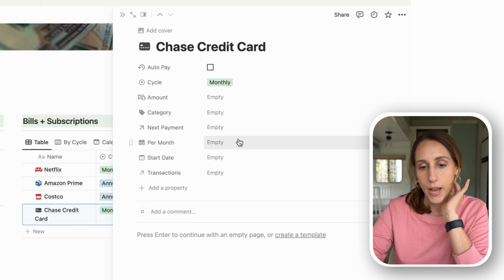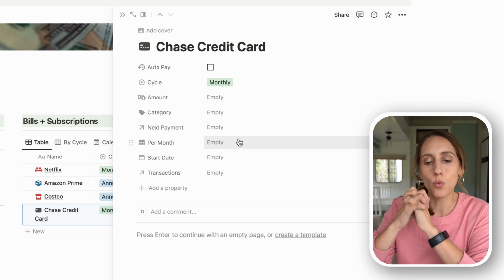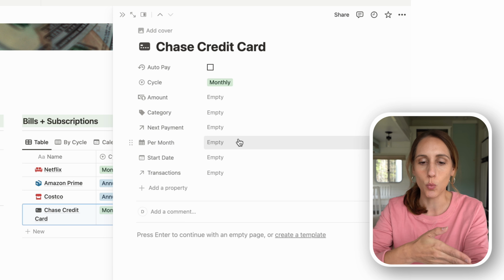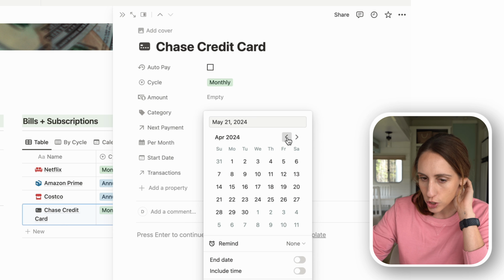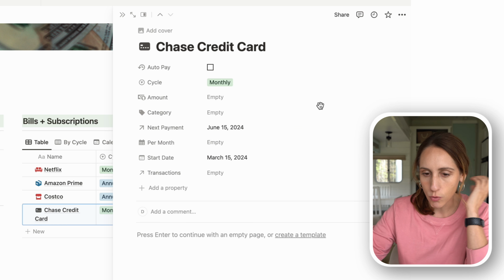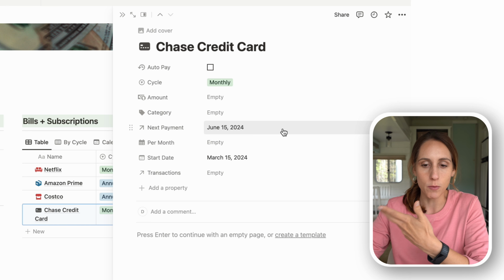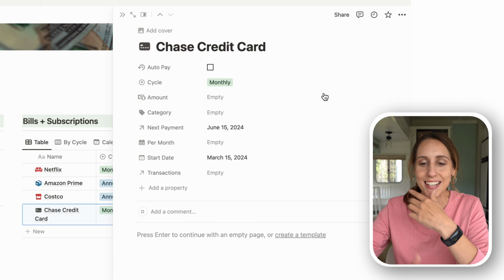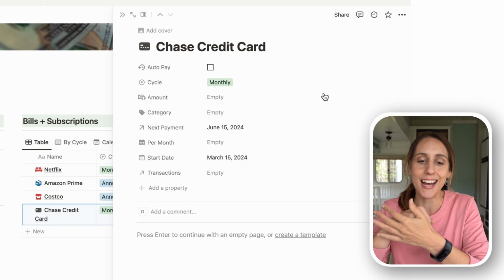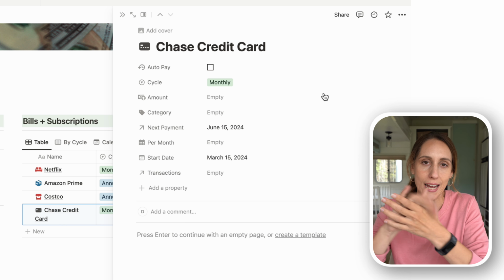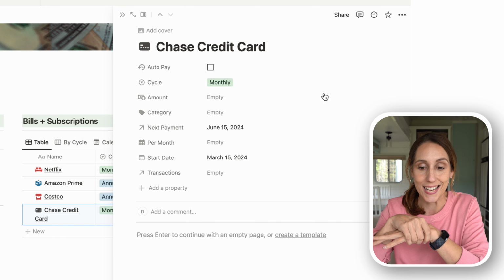So the thing that we need to do after our auto pay checkbox property is added is to figure out when our last due date was. So we have this next payment date. Actually, let me do a start date of like March 15th. And right now it is May 21st. So that's why it says my next payment. Remember that doozy of a formula? The next payment is on June 15th. So we need to say, when was the last payment due, or the last due date? And this will play a part in a future formula of when that last due date is.